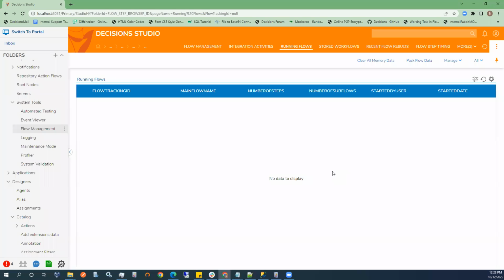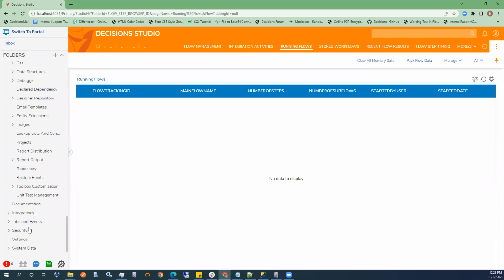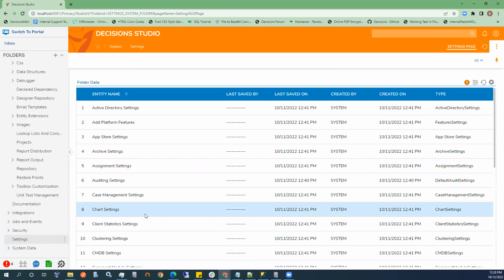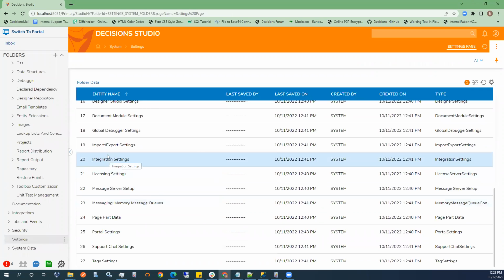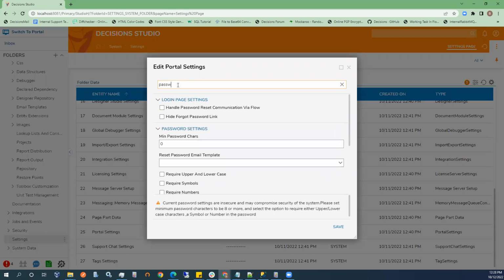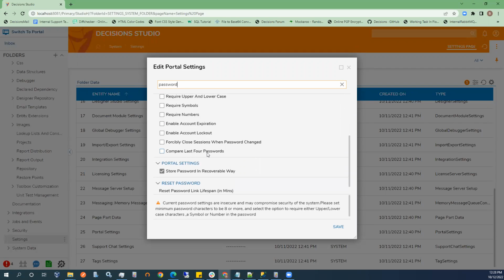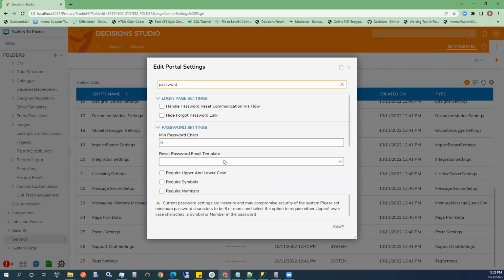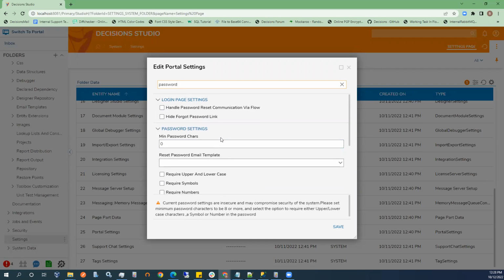Is there a setting to show your typed password on the login screen? Let's double check. I don't know if that is in newer versions, or if it's in this older version. Let's see. Password. Don't see it there. Let me check something else real quick.